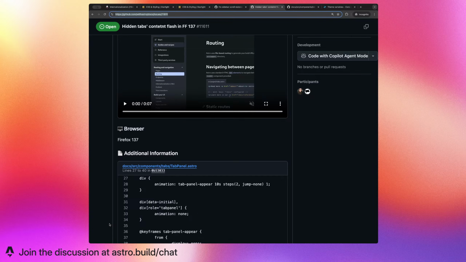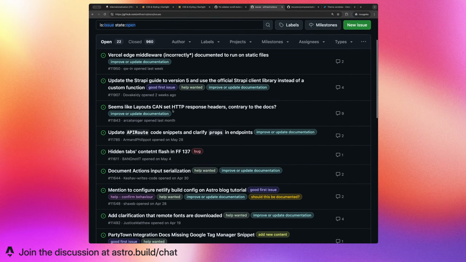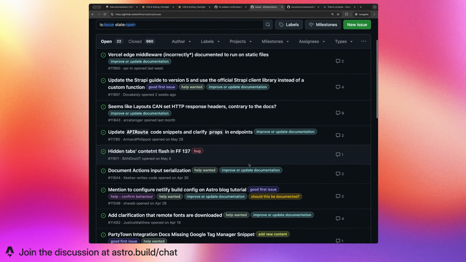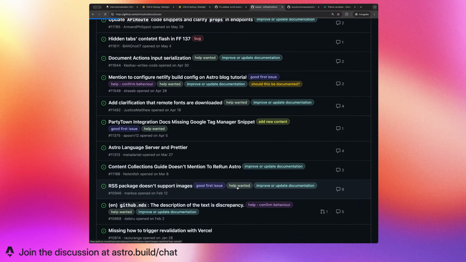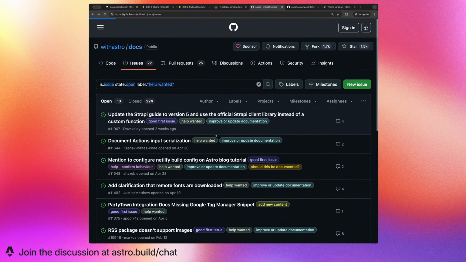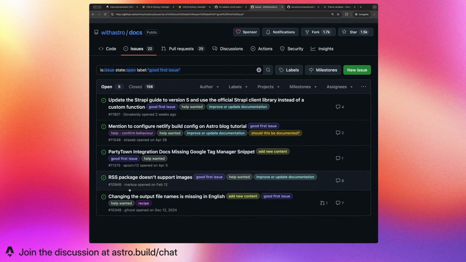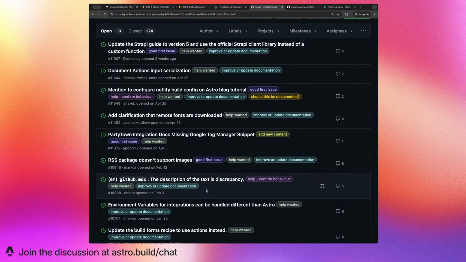If you want to navigate just to our list of issues in docs, just the generic issues, you can see we are pretty good about doing a lot of triage, and I'm often really good about adding things like help wanted and good first issue. So you can just see by the scan there that there are lots of issues that are labeled even good first issues. By the time they're labeled good first issues, many of them, I've even said, like, please add this at this line. They're often very directed for you so that you know what you can get involved with.